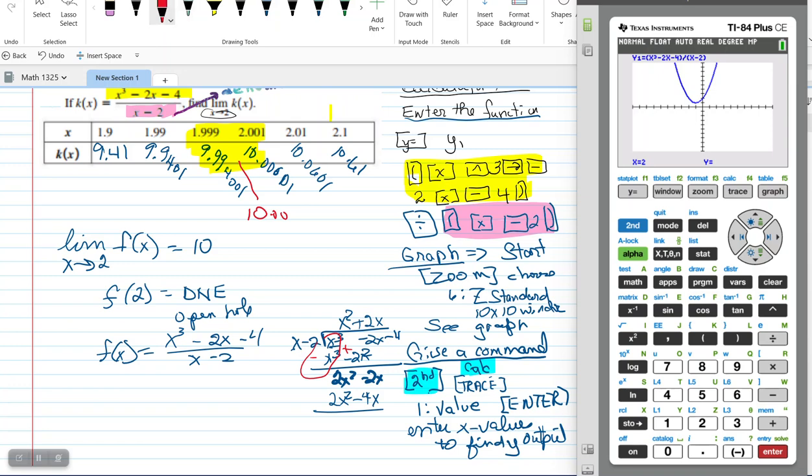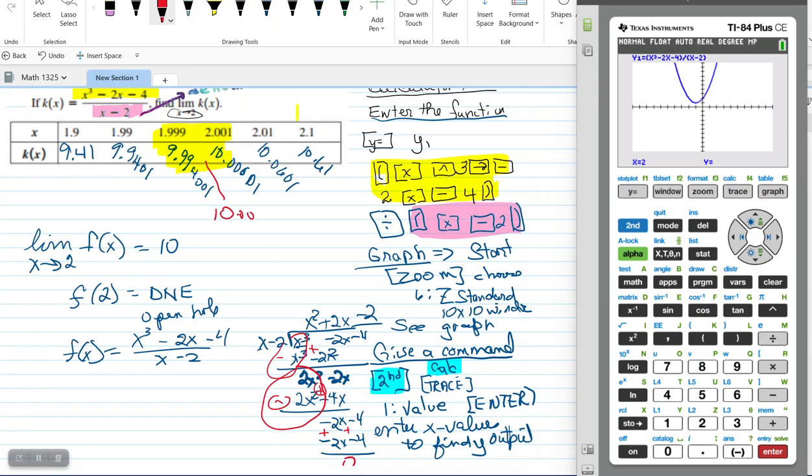Draw my line and change all signs. And this will zero out, and I'm left with negative 2x minus 4. So I'm going to have a negative 2, and that'll give me a negative 2x minus 4. When I draw my line and change my signs, I end up with no remainder. So, yes, I would have this. And if I reduced it to that and I put in a 2 in there, I'm going to end up with 10. There you go.